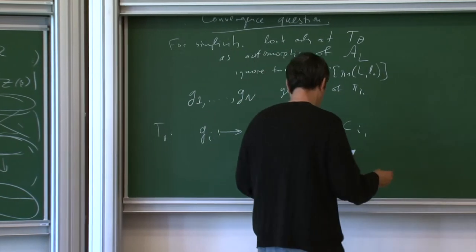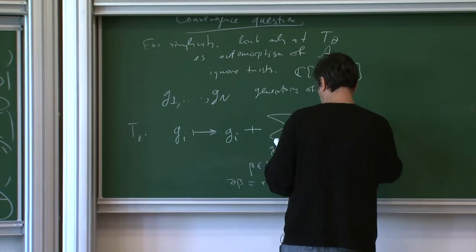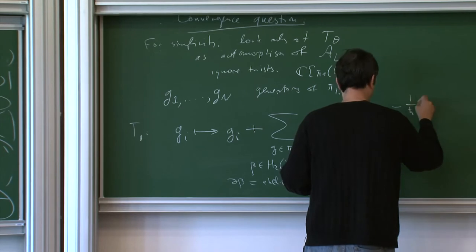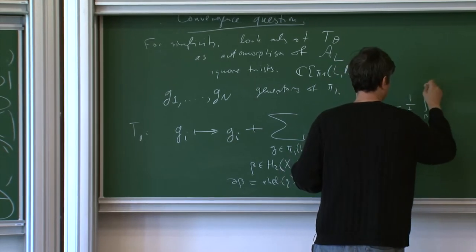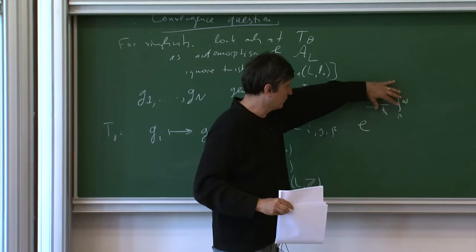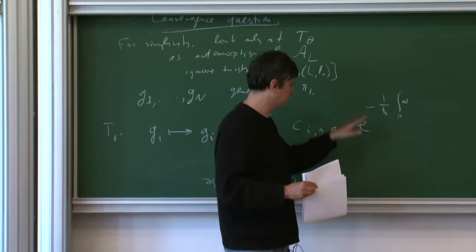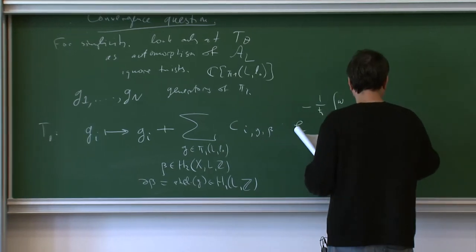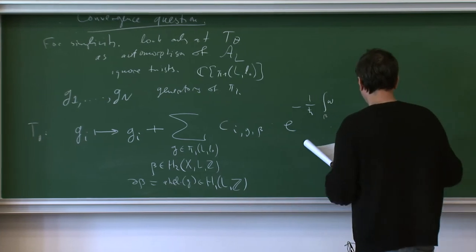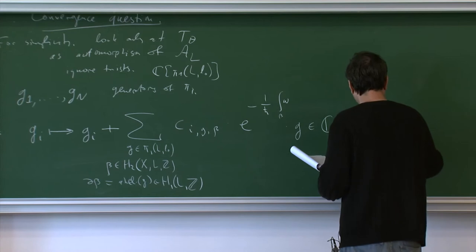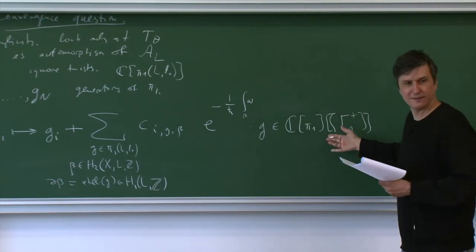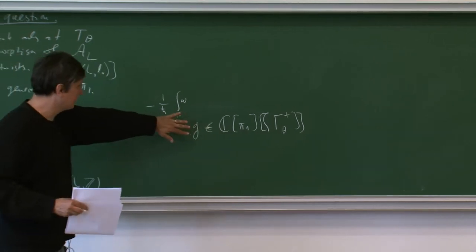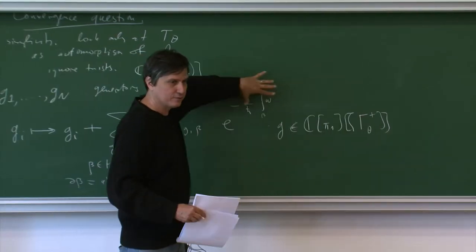So we get certain loops, and the automorphism will be a certain infinite sum times exponent minus 1 over h bar times the integral of omega over beta, the same as Z of beta. Along the ray these will be real numbers, very large real numbers. So the exponent will be very small, and times g. I interpret this as an element of the group ring of the fundamental group. Actually, it's a formal power series in this monoid. It's not really an integral, it's the image of the element when I map elements of the monoid to these exponential expressions.